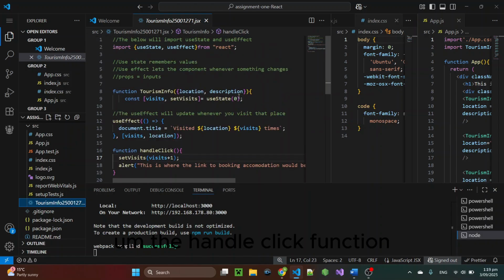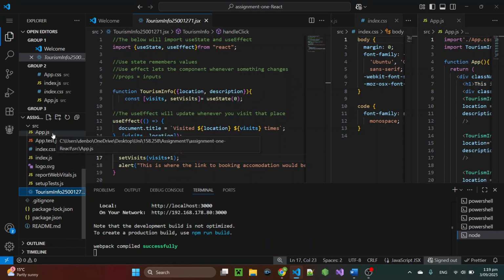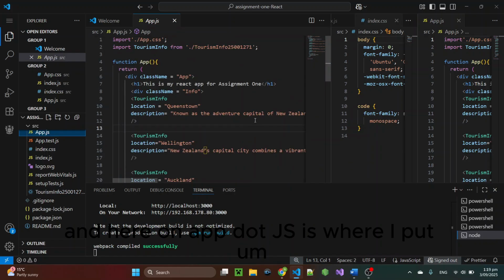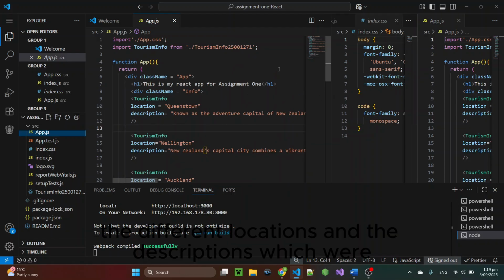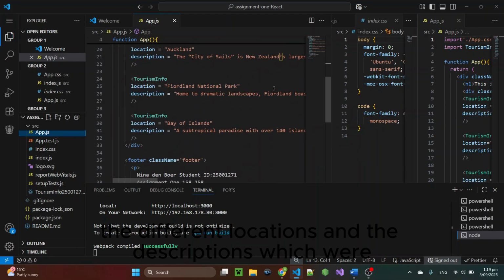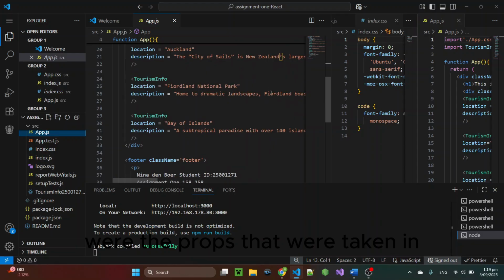The handle click function, I based this code on the tutorial on the React official page, which is called Responding to Events, and I also reference this in my report. And here on app.js is where I put all the different locations and the descriptions, which were the props that were taken in.